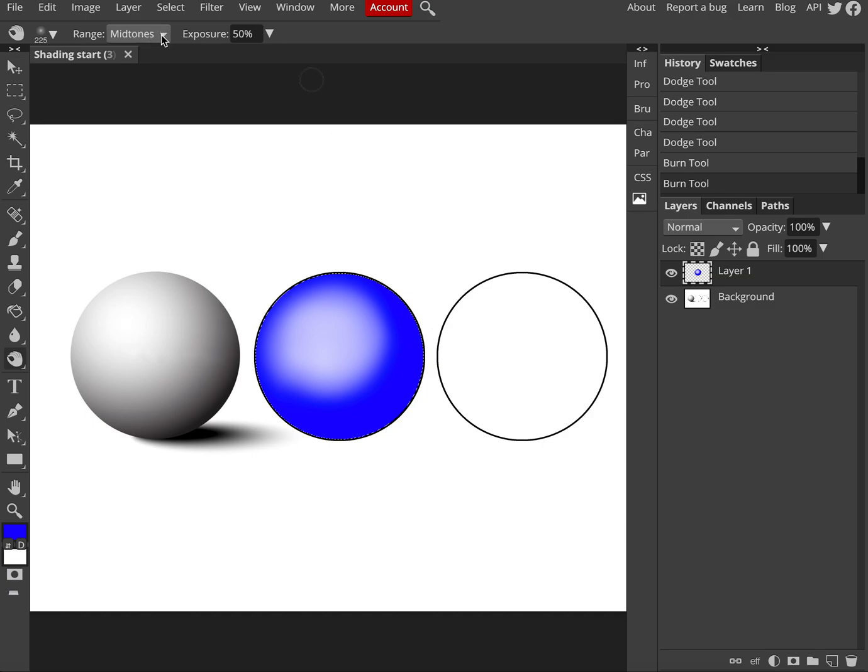All right, so again, it worked on shadows last time, it may work on shadows again. It may work on highlights. So I'm going to go over here on shadows and, lo and behold, it's not working. So now I'm going to try it on highlights. And you'll see right away that highlights is working. So as you can see, just because it works one way for one particular color doesn't mean that it'll work the same way for each.